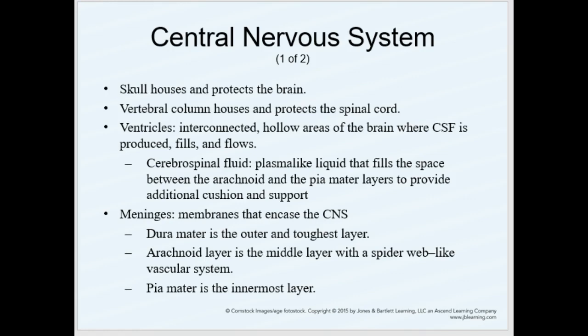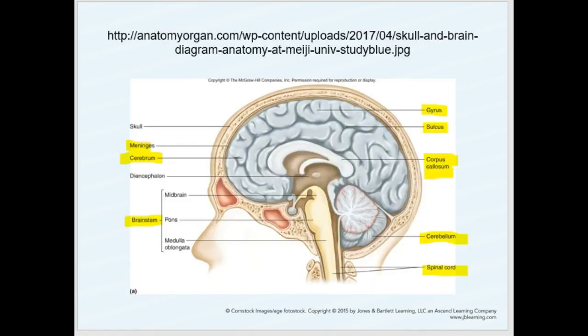Okay, so let's get looking at some pictures, and I highlighted the structures that I want you to know. Okay, we are going to look at a better picture of meninges, but meninges are those layers that we just talked about. The cerebrum is simply the 2 cerebral hemispheres, right and left. They have multiple structures in them. We'll look at them one by one.